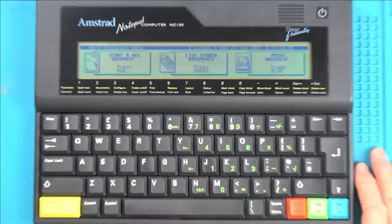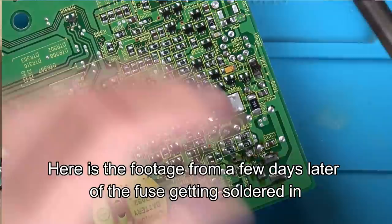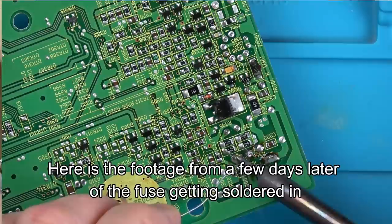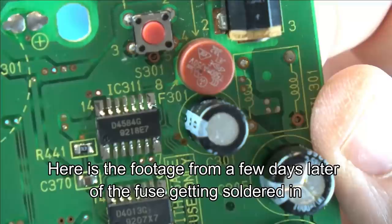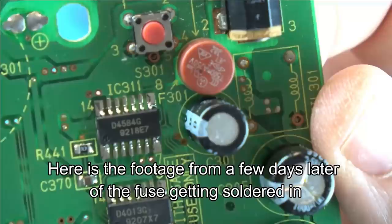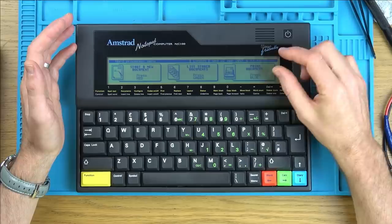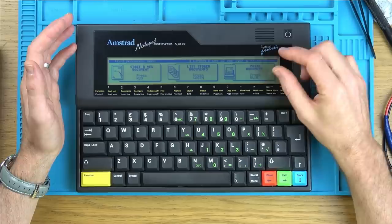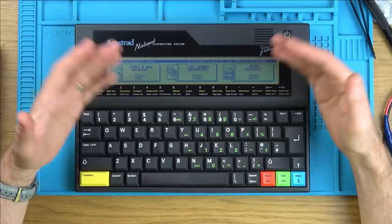This seems well-made and very usable for back then. I'm not going to show you the solder of the fuse because you've seen I've ordered them — all it's going to be is using my solder sucker to suck the solder out, take the fuse out, pop the new one in, and job done. So all it was was a fuse that had blown and corrosion on that lithium battery around that area. The original owners had taken the main batteries out but left the lithium battery in and it must have leaked over time. What I'm slightly confused about is why the fuse blew, because it's rated at 250 volts — so I'm thinking no matter what you put into here, it's not going to blow. Why is it rated at 250 volts? Maybe if you could put that down below it would help me and others out.